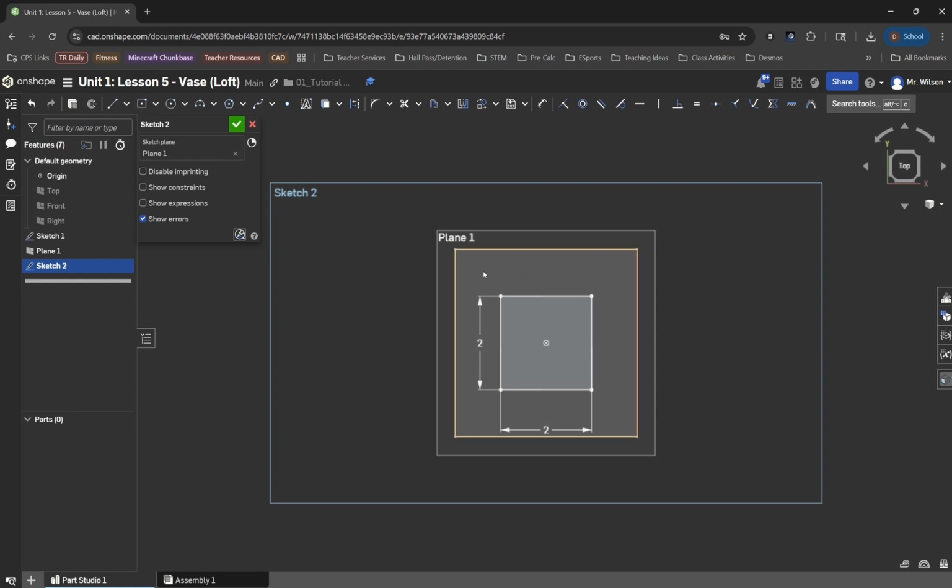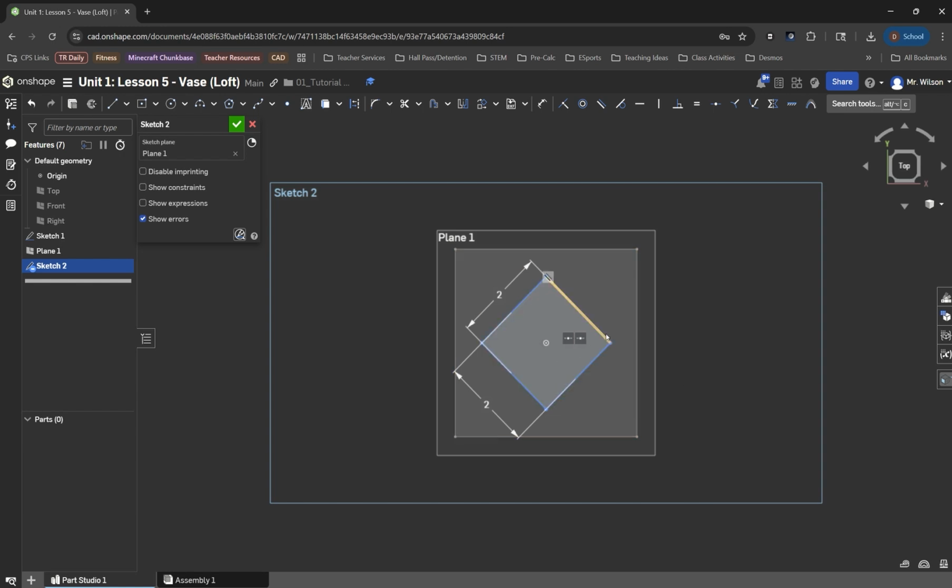So to do that, I'm going to highlight my square and then do this transform. Again, it might be like these 4 squares that are linear pattern. If it is, then you just click the little drop down and do transform. And then this little thing will pop up. I want it to rotate around the center, so I'm going to drag to the center. And then I'm going to use this right here to rotate it. So I'm going to click and drag. And I'm going to do 45 degrees like that. And then click off. And now I have it set.